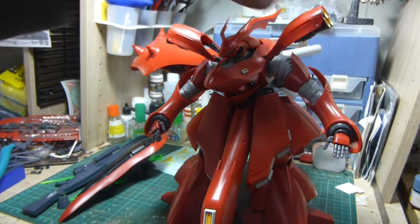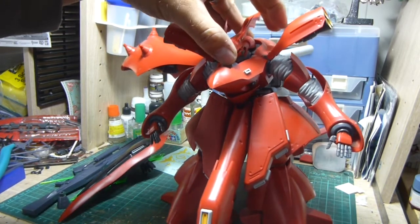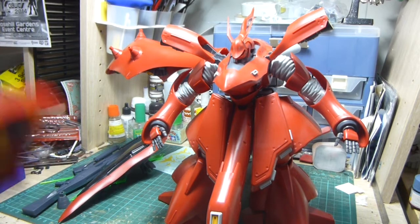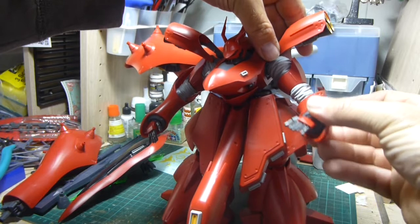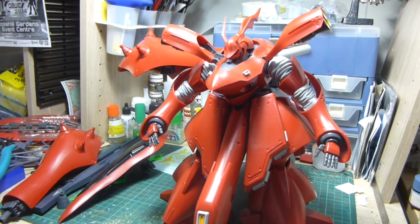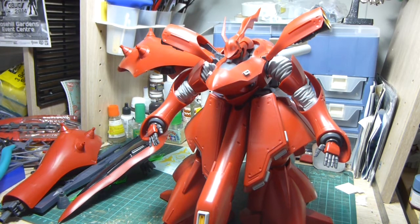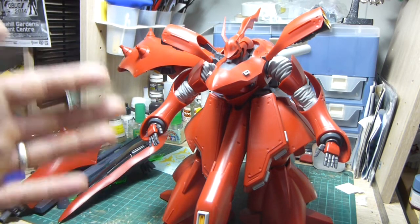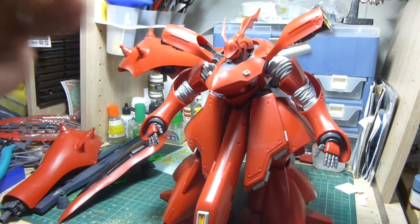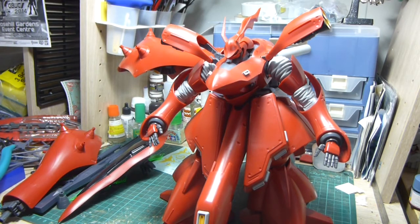A few other things: these are a bit loose but they're fixed in place — they don't actually move. The head itself has very little movement, but there's a bit of movement in the waist. The arms have got standard high grade movement, because as you probably realise, if you know about this kit, they don't use an inner frame like a Master Grade. They are the Master Grade scale, but they use a setup similar to a high grade inside. So even though these are called the RE 100 line of kits, they're more of a Master Grade — or older style Master Grade — detail on the outside, and a high grade design on the inside.